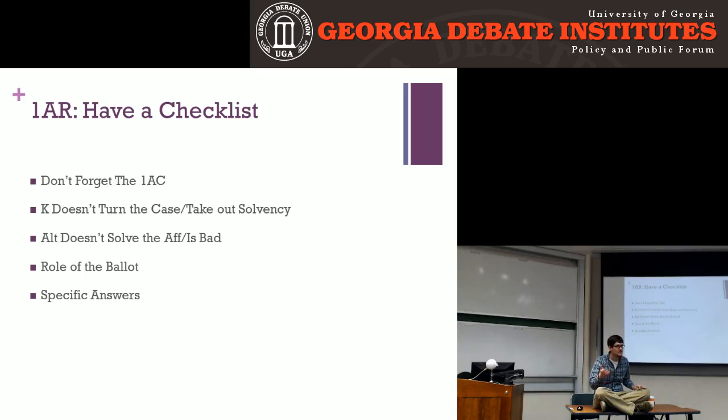All right, and then once again, your specific answers, they are important. You want to have specific answers to every critique, but don't forget about the 1AC first, and don't forget about covering the essential bases. One thing, the reason I put specific answers up here in both these slides is because there was a while, and I don't think this is still happening, but there was a while when teams would write K 2AC blocks, and they would just write one 2AC block for every critique, as if every critique were the same. But they're really not, right?